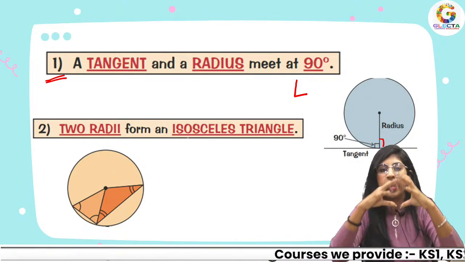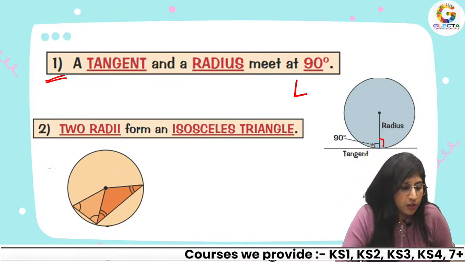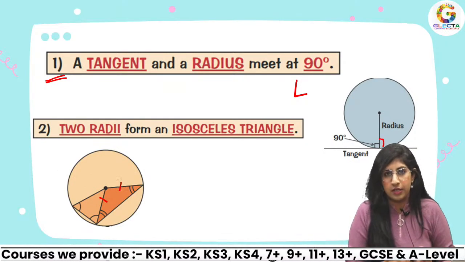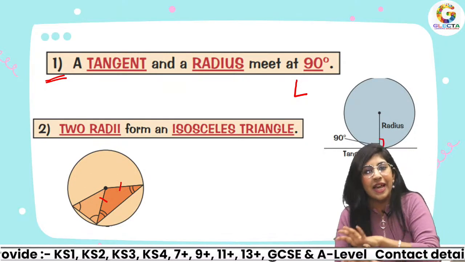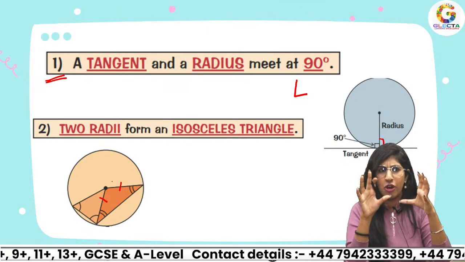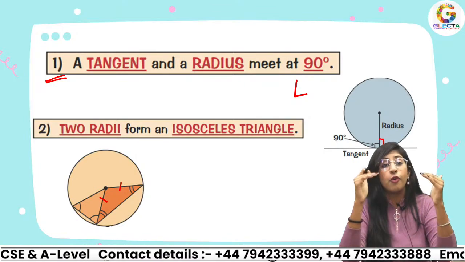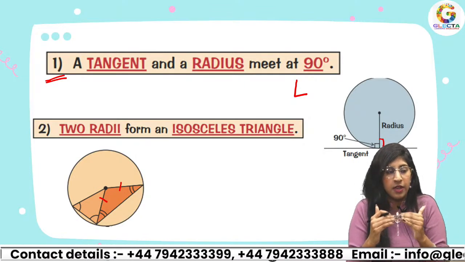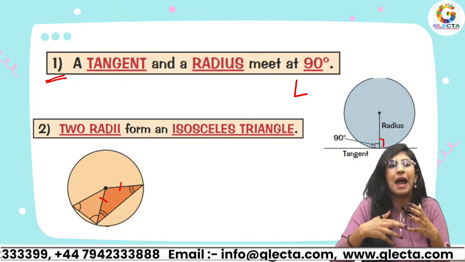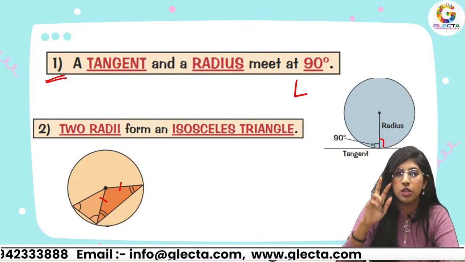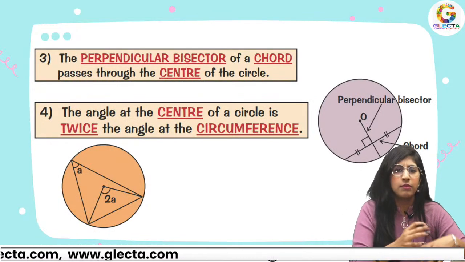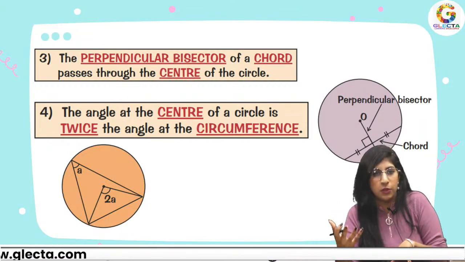Then the next one, whenever we are drawing a circle, over here, this is my radius, this is my radius. And in a circle, the radii are always equal, right? So inside this orangish triangle that you see inside, that forms an isosceles triangle, right? So whenever we have two radii, we always form isosceles triangles with those two radii. Although that's not technically a theorem, that's just a property that we are using.